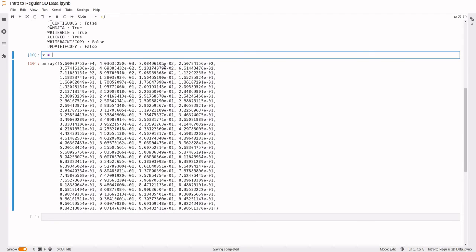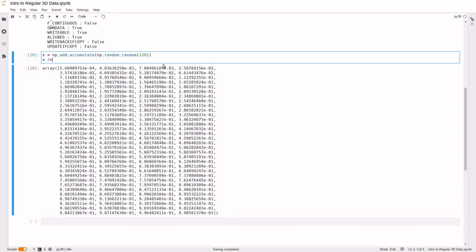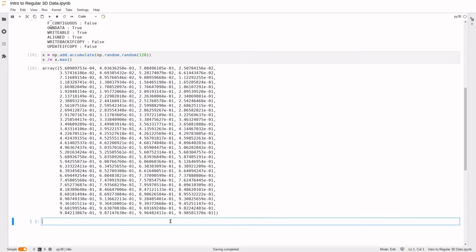So we're going to use a little trick where we add them all, but we use an accumulation. np.add.accumulate means replace this array with the running sum of those values.